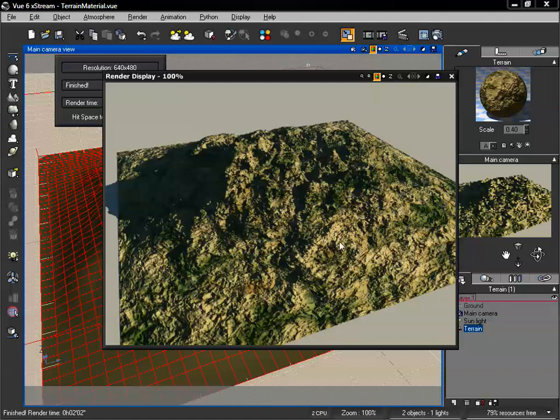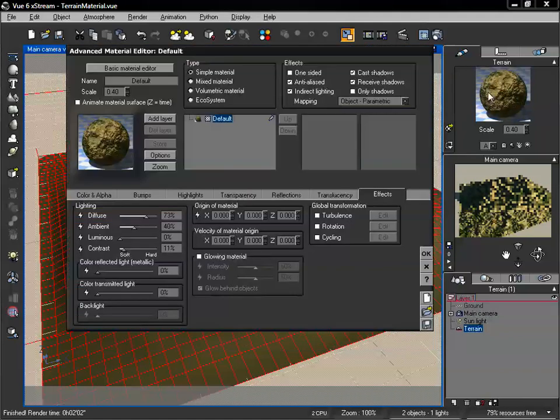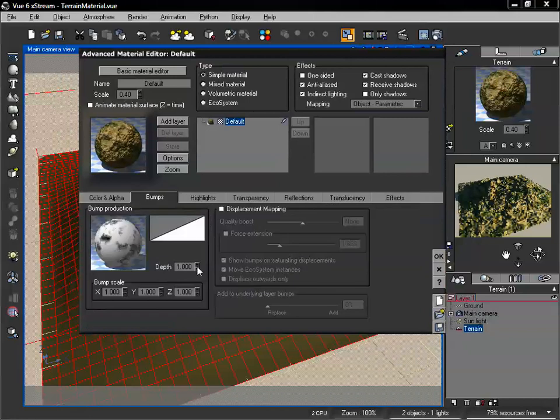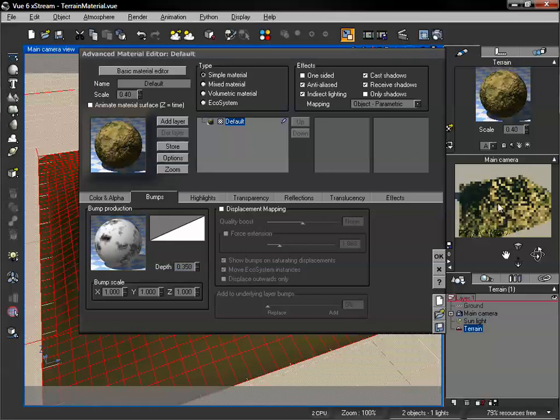If we needed to, we could always bring down that bump a little, either by using a filter before our combiner that we have set up, or we can just go into our settings and reduce that. So let's just close that out and take a look at our advanced material editor. And what we could do for the bump is either just reduce our depth, and we could just bring that down a little. And now we notice a lot less definition from that bump map, and we're not going to see as much definition on our actual terrain.